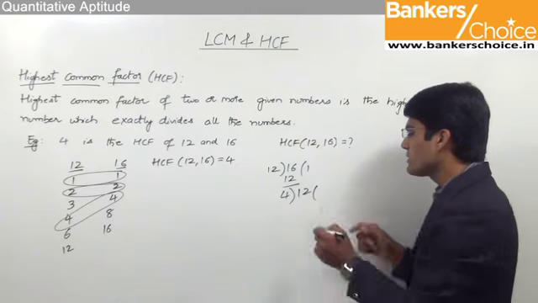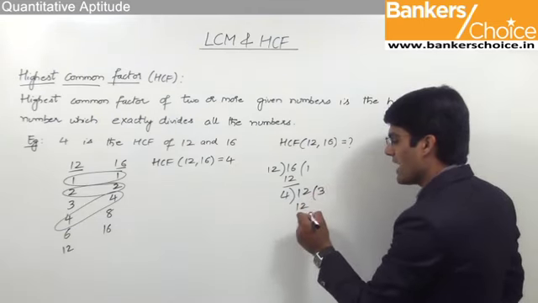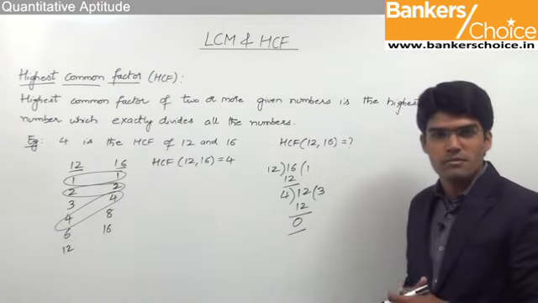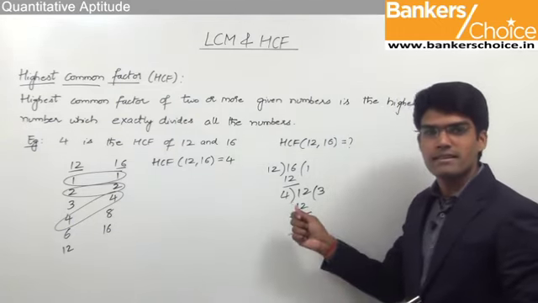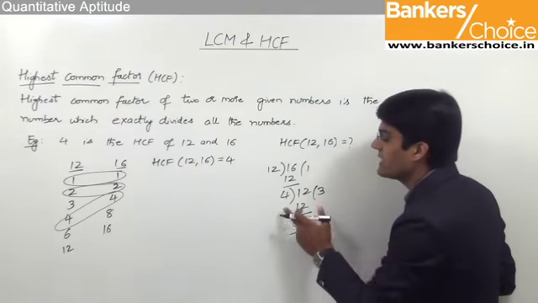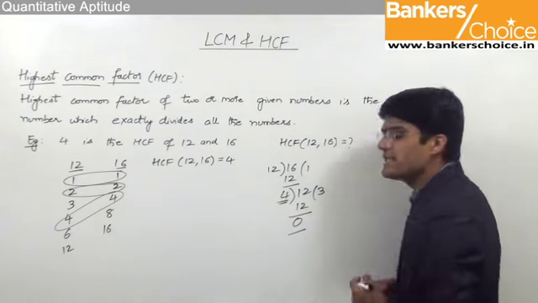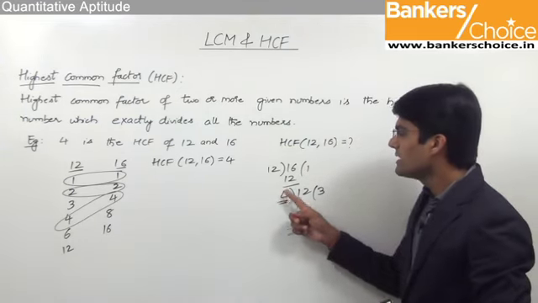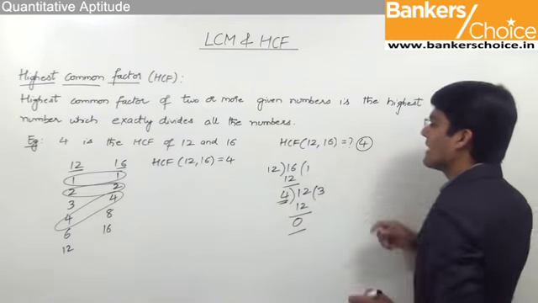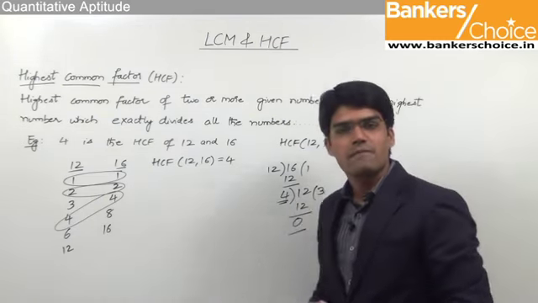We know that 4 3 times is equal to 12 and the remainder would be 0. Now since the remainder is 0, we can stop the division process here. And the last divisor is the highest common factor. For example, the last divisor or the divisor that gave the remainder 0 is equal to 4. So 4 is nothing but the HCF of 12 and 16. So the answer here should be 4. And that is what we had obtained in the illustrative manner.